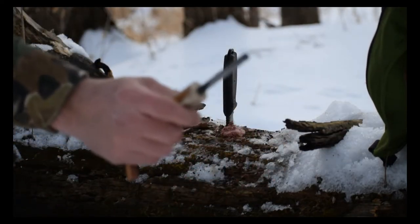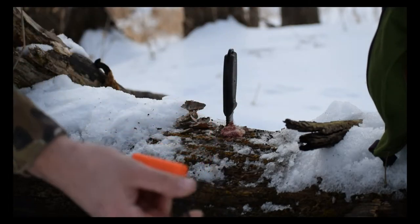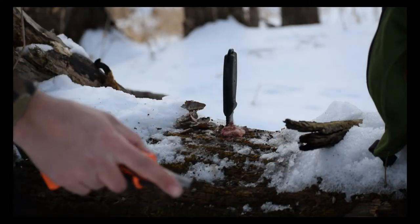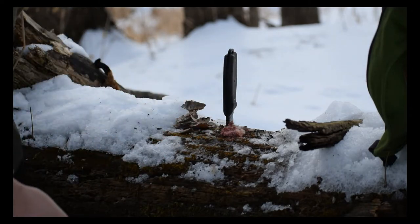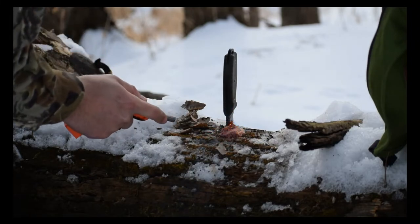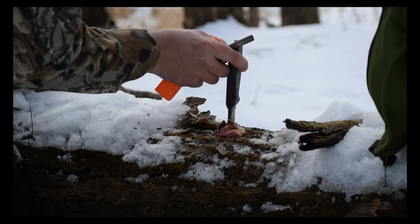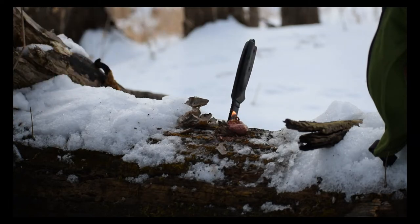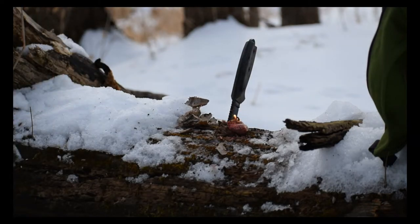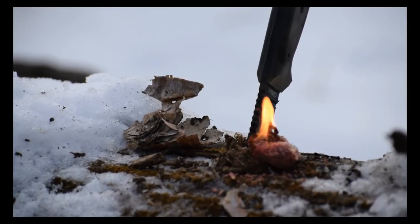I'll even use a different one this time. Oh no, wait, I'll keep it fair. I'll use the same one I have been using. This is the black and white fire starter stuff. And let's see. There we go, guys. Look at that. Still going. Bam. Seconds. We're talking seconds.